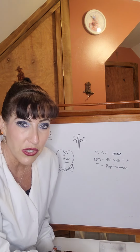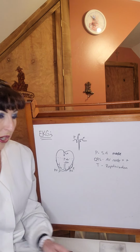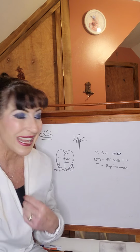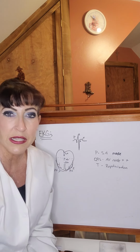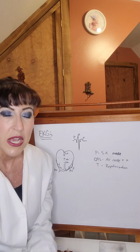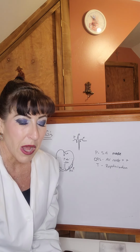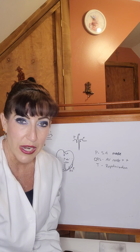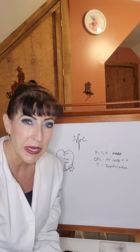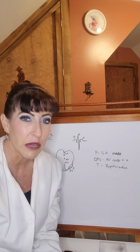So when you see somebody on Sotalol and all your beta blockers, I know they say it's the chill pill for the heart. That's the way they teach you. It is, but if you know where it plugs in, then you have a little bit better idea of why this patient is on this one instead of that one. So when we get to the beta blockers, they're not all created equally, and even if you learn them as a classification, you still kind of have to learn them individually because they work a little bit differently.